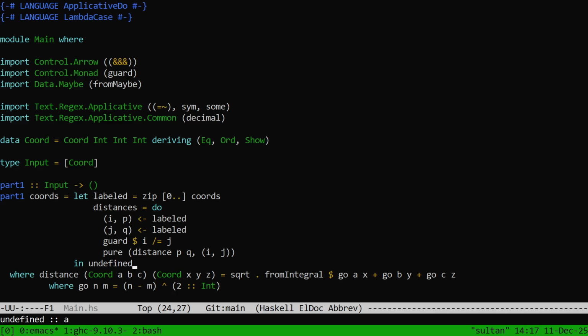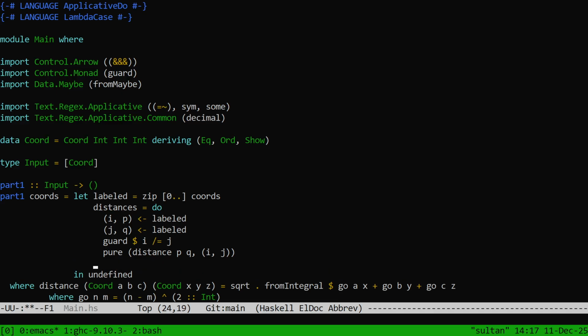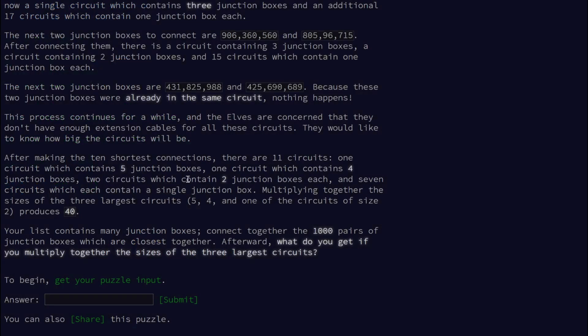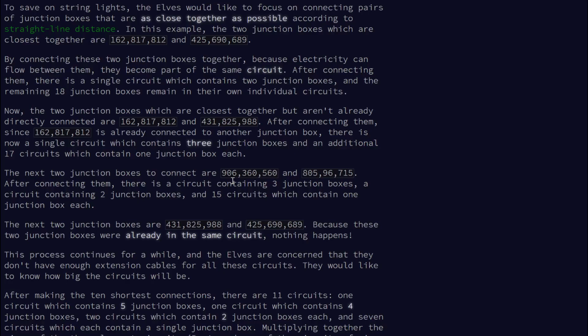So I have all the distances now. What do we call these? What does the problem statement call it when we join circuits? Become part of the same circuit, connecting.